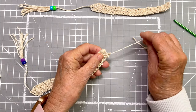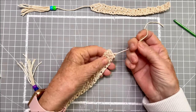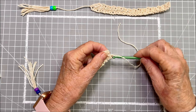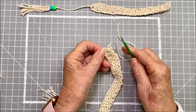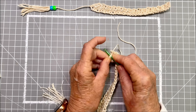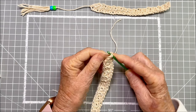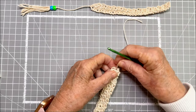But the end of our bookmark is a little ragged. So I don't like the way this looks. You could weave in this end and be done with it, but I really don't like the way it looks. So I'm going to get my crochet hook, and I'm going to pull this through, and I'm going to kind of join these ends. I'll just go in right here, just force it in there. I'm going to grab that yarn and pull it through. I could do it with the needle, and perhaps I should have, but there we go.